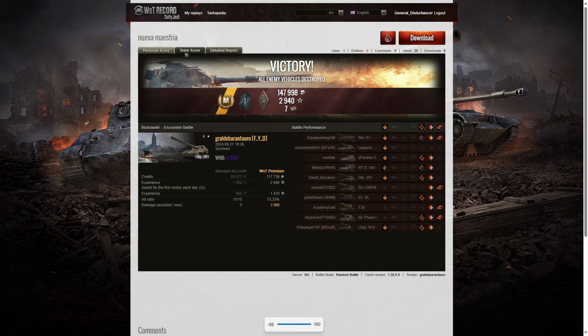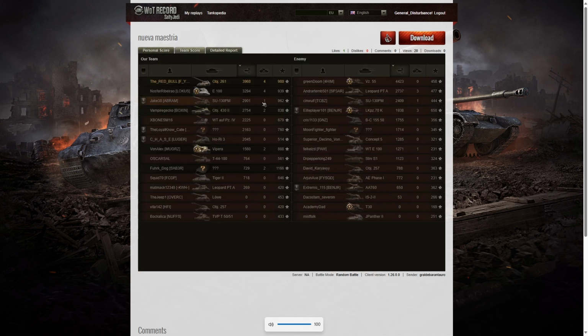Let's have a look at team score. Well, we can see the highest damage in the game was actually the Viz55 on the enemy team with 4,423. But the second highest damage was, in fact, yes, GR Graldebarantauro with 3,968 hit points of damage. He was using the anonymizer, that's why it comes up with that other name.